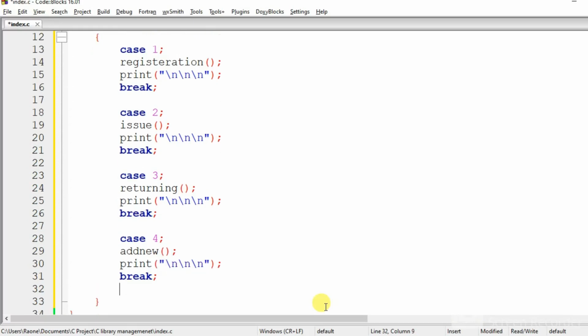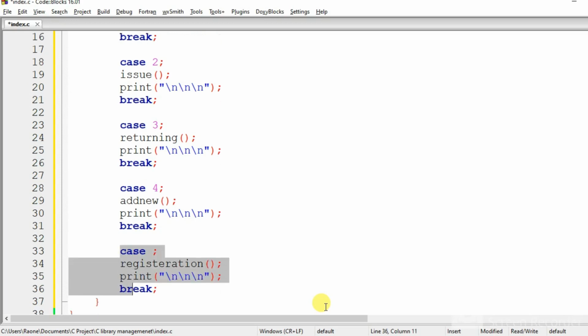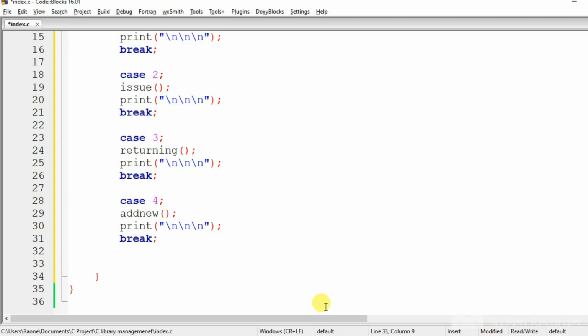And one more, not for exit, it is for the default value.